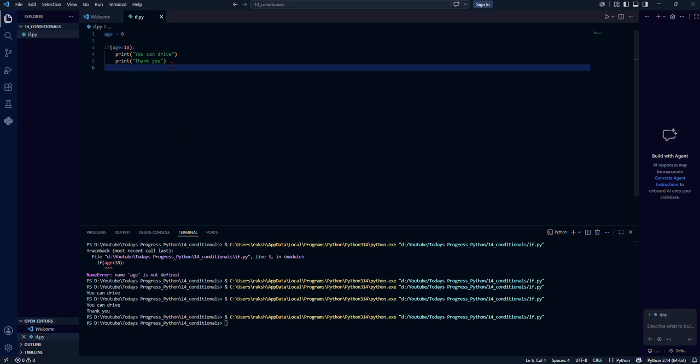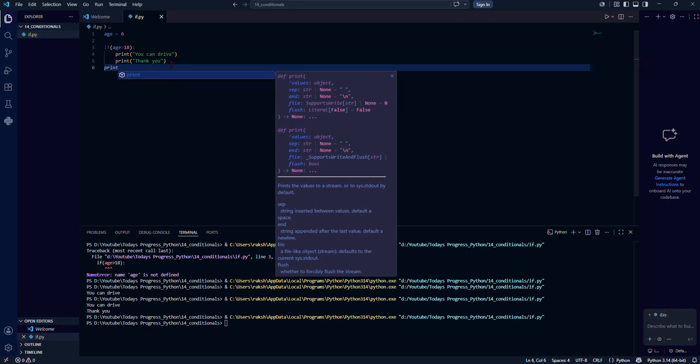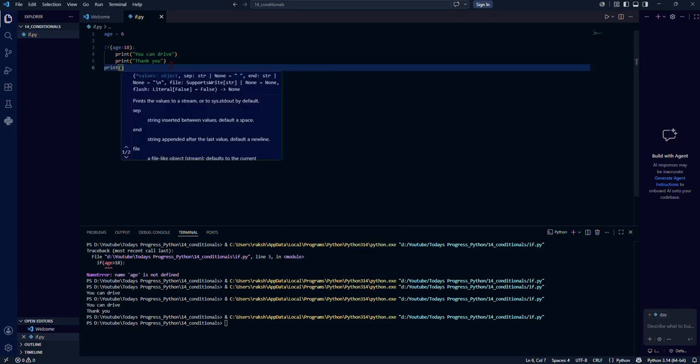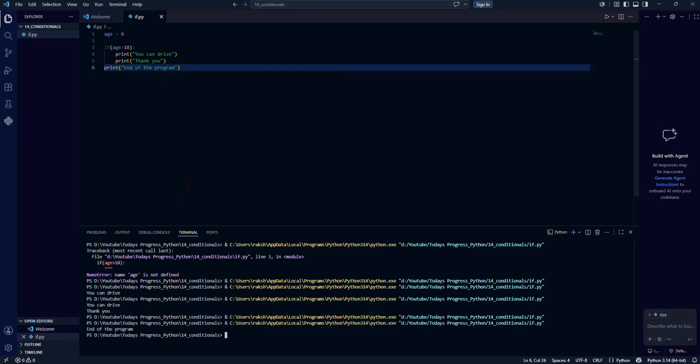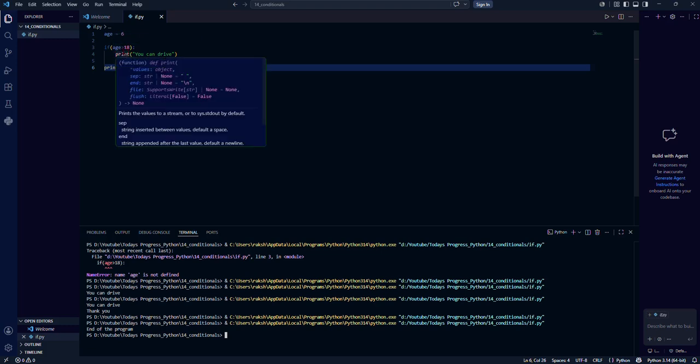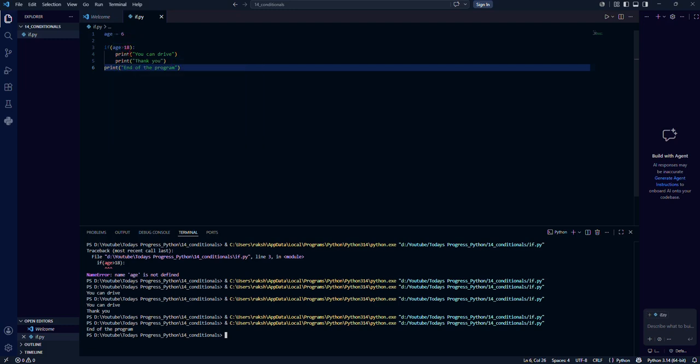Now let's print something outside the indentation, at the end of the program. If I run this one, you can see age is 6, so the if statement is not executed. It ran from here, and it's less than 18, so this print statement is not executed. It moves to the next part, that is, print end of the program. Then you can see end of the program is printed.